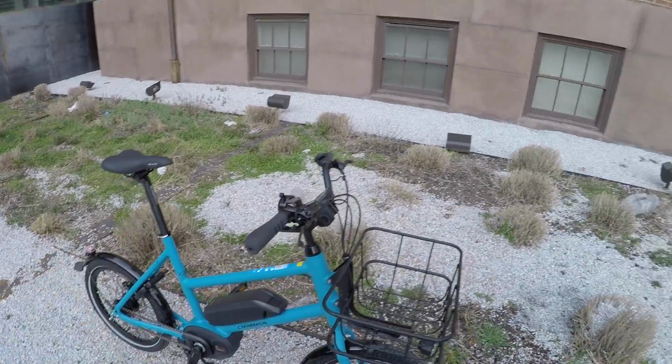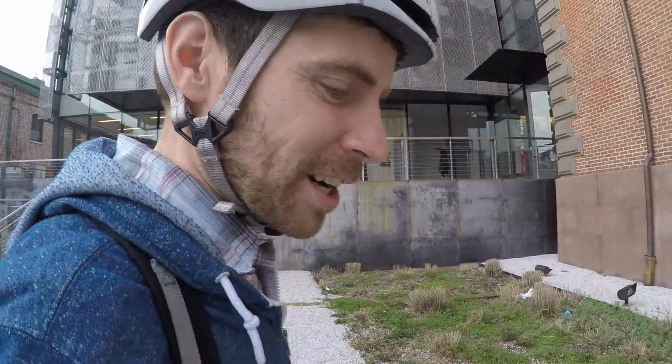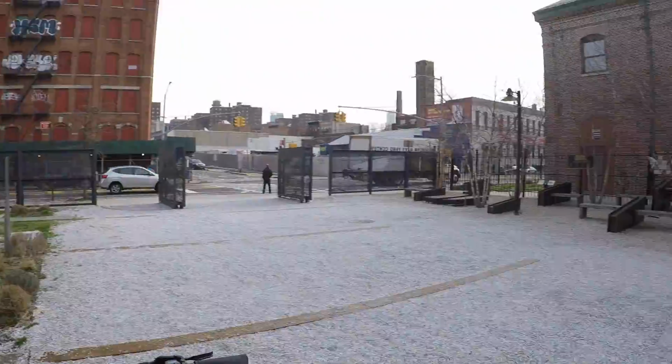Anything else, or should we hop out? Yeah, let's take it for a ride. Okay. Thank you. I don't want to rush you. Actually, I'm looking at the battery on my camera and it's almost out, so let's get out there before it wears down. Maybe we can just cross the street and ride back towards the shop and do some trade-offs.